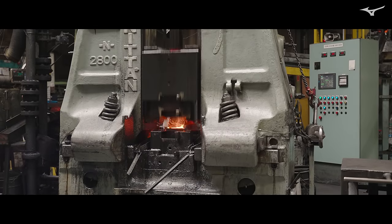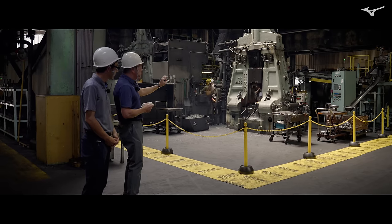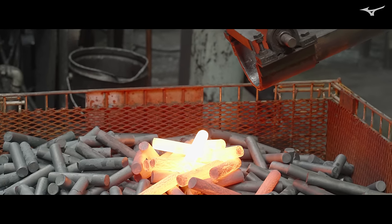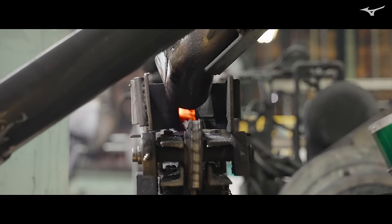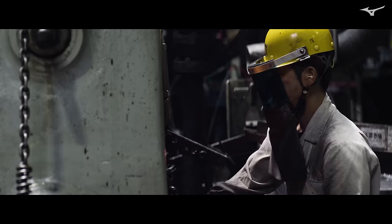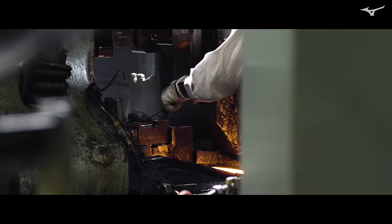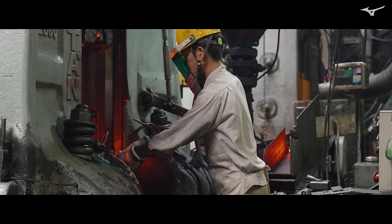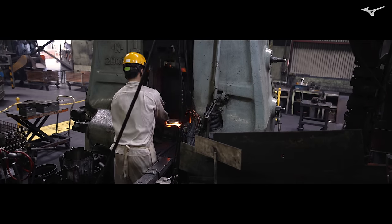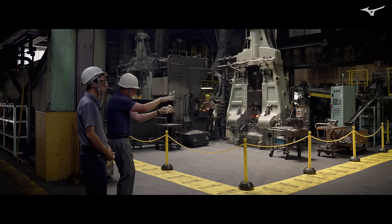What we're seeing — and feeling — here is the primary forging process. You can feel the vibrations on the ground when the press hits. It's the same process for all models: the 241, the 243, and the 245. What you're looking at is a three-quarter-ton air hammer press, pneumatically controlled. The craftsman operating the machine uses a foot pedal to control the height of the hammer press. The first thing he does when he grabs that glowing hot billet is put a fin into it, then there are three more shots of the hammer press — each shot, the material is spreading out more into the mold, working the material and allowing those grains to flow into place.